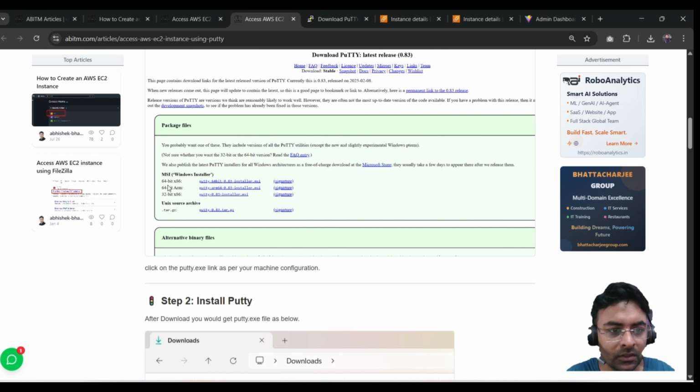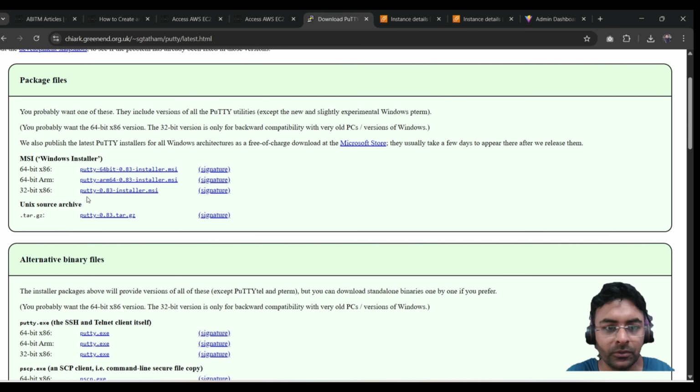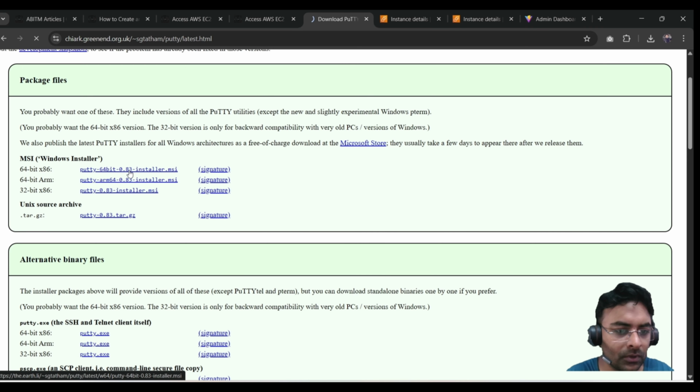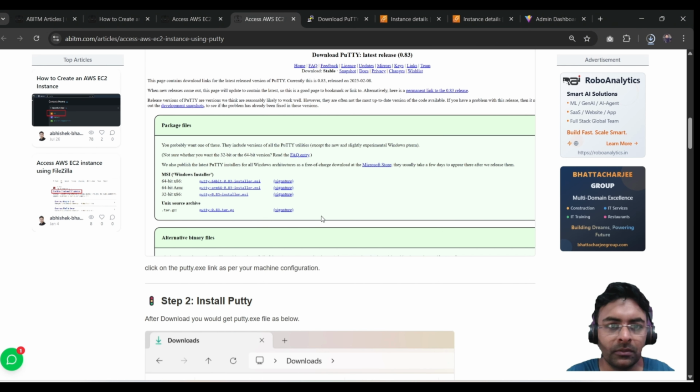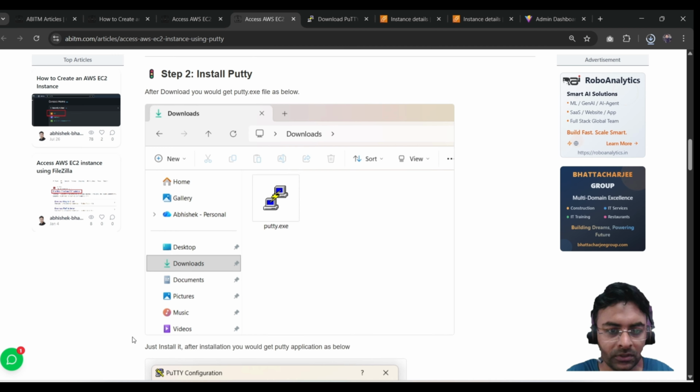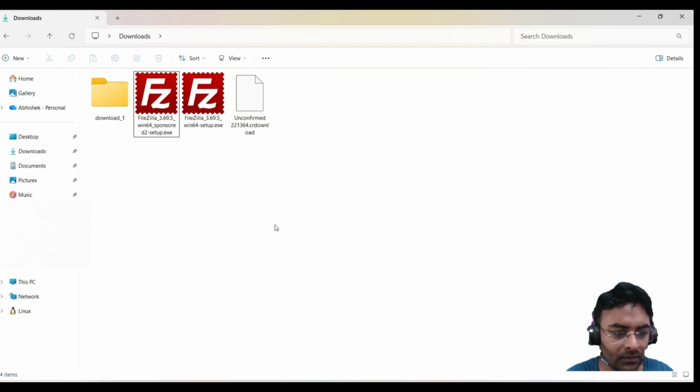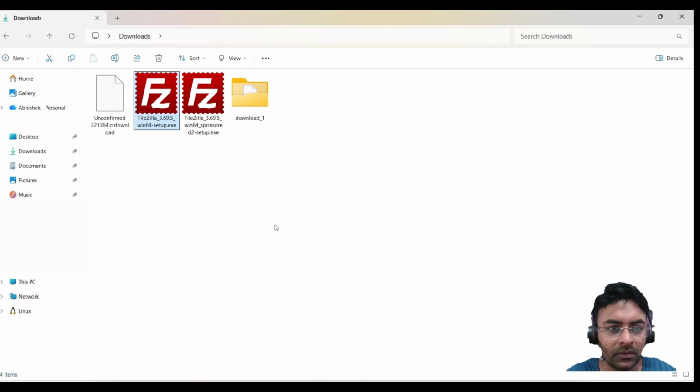So you have to choose which is your setup, and based on that you have to choose. There are a lot of options, so I would go for this one maybe. It would get downloaded, and after the download you would see this .exe file. Oh, I have this one also.